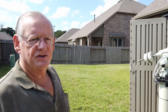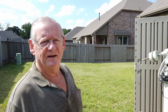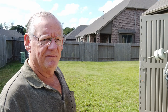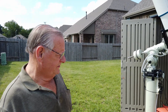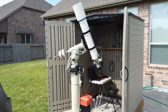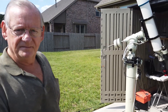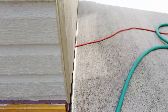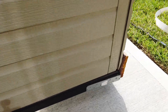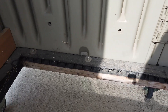This is a Rubbermaid storage shed that we purchased from Home Depot. It was roughly $450. I sat down and designed a plan for how I could have a roll-off building instead of a roll-off roof. We assembled the storage shed, laid it on its side, and put two-by-fours across the bottom for stability, then mounted two wheels on each side and a wheel in the back — a total of five wheels. Since it was up off the ground, I took a saw and cut the floor out, which made the building easy to move around.